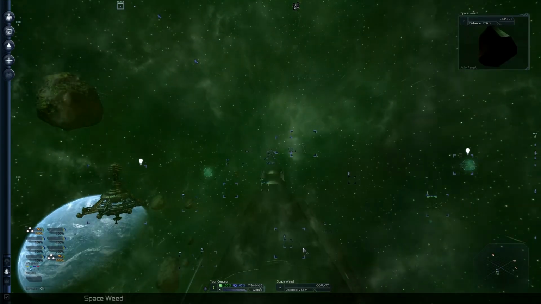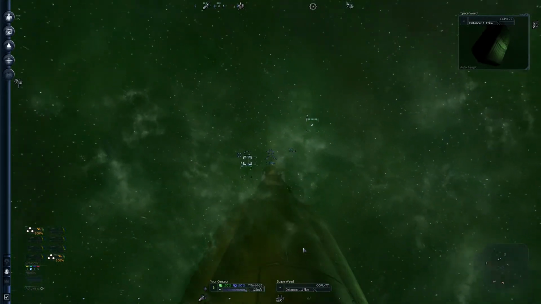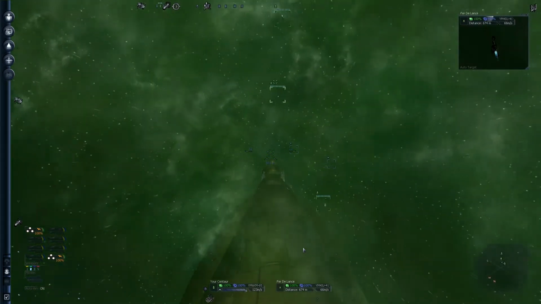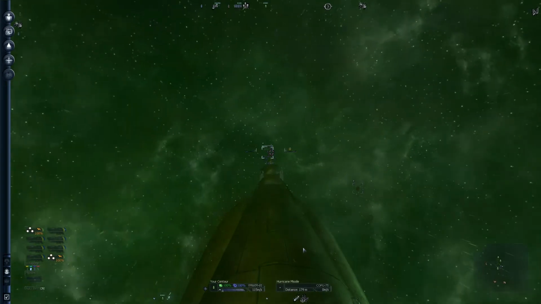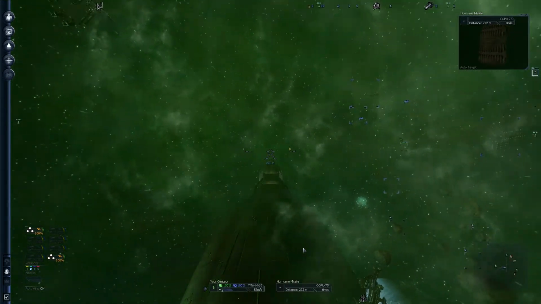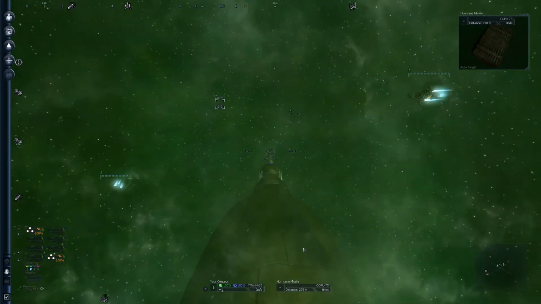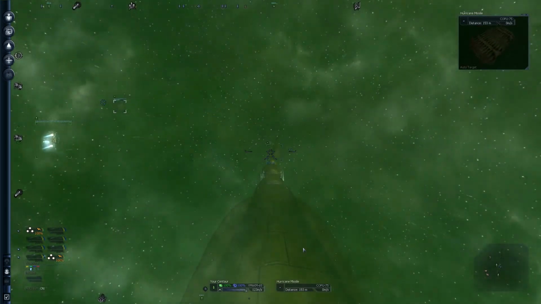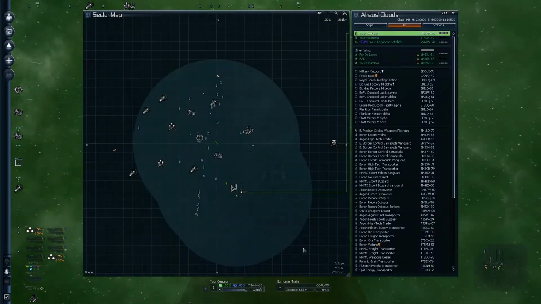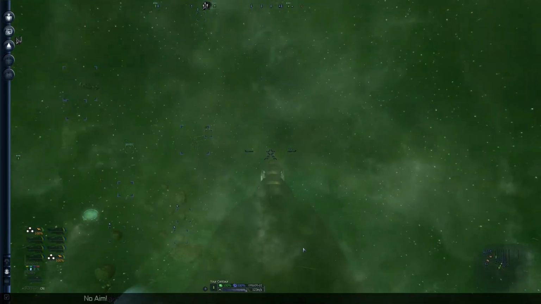What have we got anyway? Space weed? We're gonna destroy that ourselves. I could trade space weed, but still. Yeah, fleur-de-lis, you're not taking space weed. You know what? I want the Banshee missile for myself. So grab that and I'll get out of your guys' way. Actually, might as well dock at the Magnetar. I'll pick it up myself.